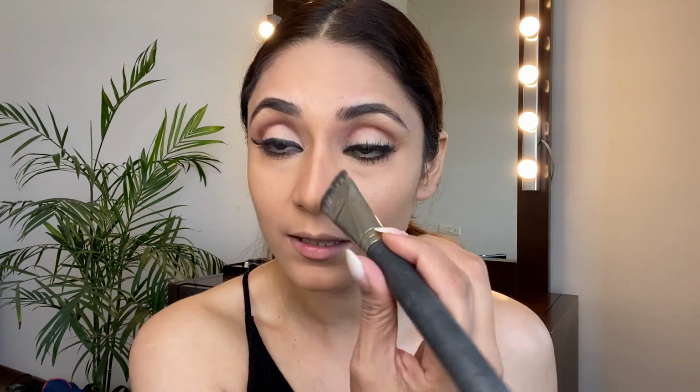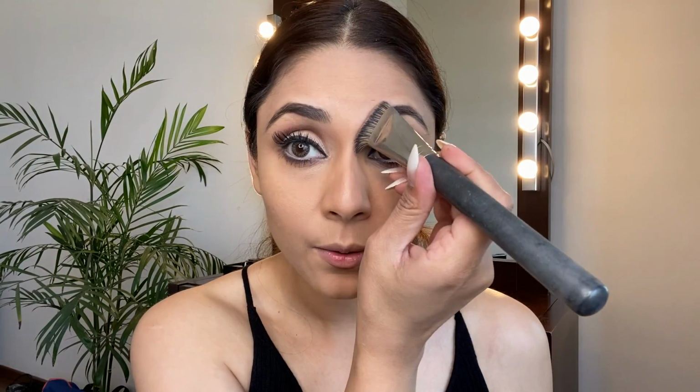And I'm taking the contour all the way till here. A lot of people just leave it till the nose part, but always extend your contouring line all the way till the eyebrows. And you can see how sharp the nose is already looking right now. And my voice must have changed a little bit, because obviously I'm just literally pressing my nose and talking here. So beautiful. I am loving it.